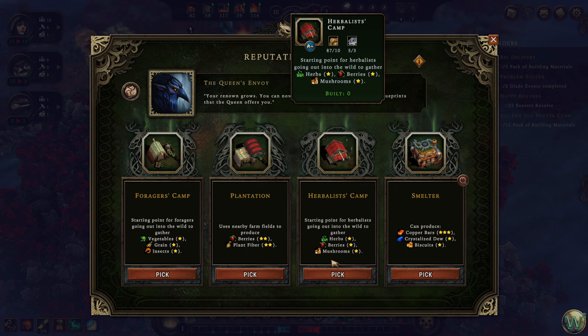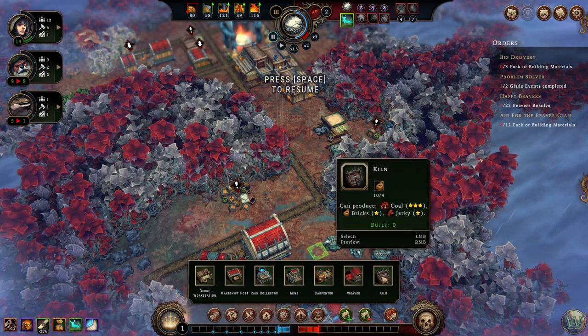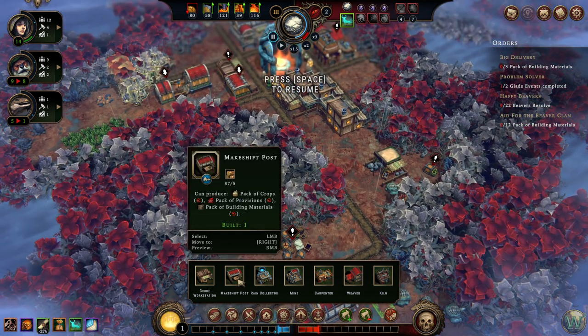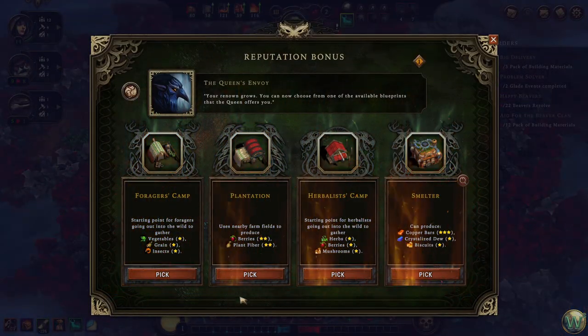We haven't seen the herbs and the berries yet, but this wouldn't be a bad idea. What else did I take that I haven't built? Kiln, bricks, and... Oh, we do have a jerky recipe. I lied. Oops. I probably got yelled at for that. Might want to get the spark dude going too, especially with the beavers.